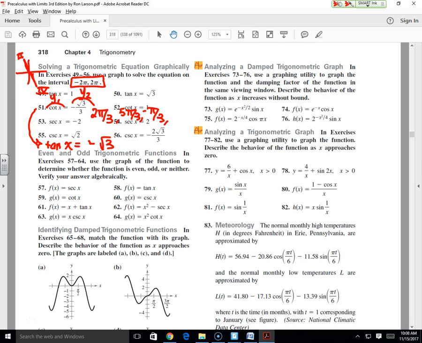And we could go negative 4 pi over 3. There's two different ways, getting there positively or getting there negatively, to get to both of these places where tangent will be root 3, cotangent will be negative. So both ways work fine. One way is just to graph both and find intersections. They'll be decimals. The other way is to think unit circle. What do we know? When does that happen? And steal those as your answers.